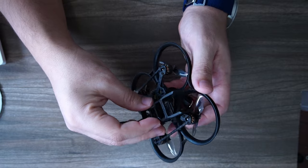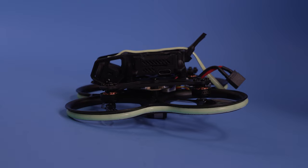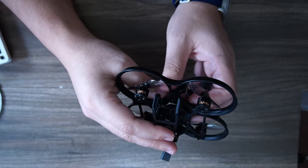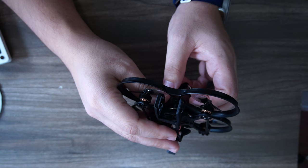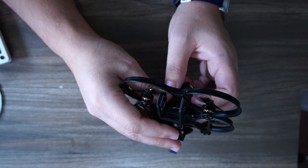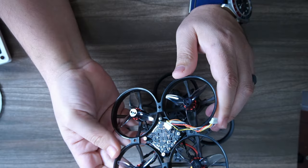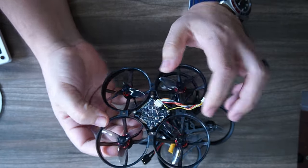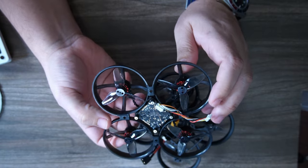This is, in my estimation, going to be the perfect intersection of power, low weight, and size. Some of those small ones like the Pavo Pico would really struggle in wind, having a smaller 40 millimeter prop size, but this takes it all the way up to 2 inch. Here's Happy Model's version of their 2 inch. They use a 3-bladed prop, but a very similar motor size.